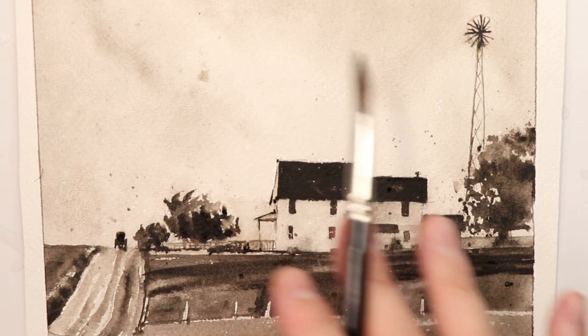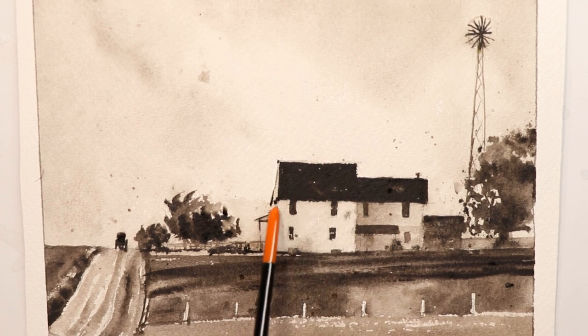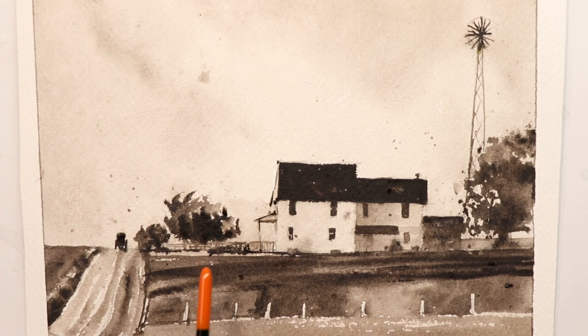And then you can watch the video full through and then come back to the beginning and stop here. Or of course you can just stop on the end of the video. And you'll see that at the end of the video, we zoom in on this same scene here as well. So I hope you have fun, and we'll just start up in a second or two, and we'll get started. We'll do a drawing first, pencil drawing, and then we'll start painting.